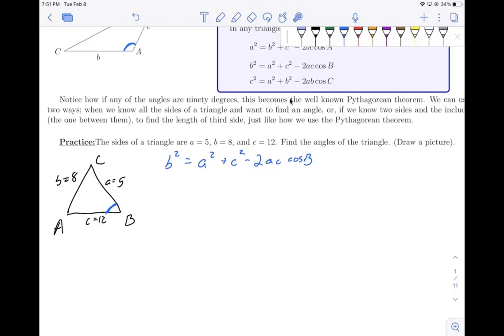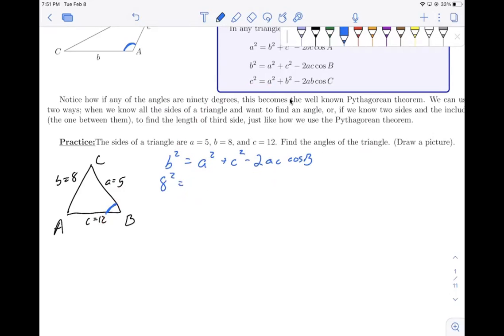In this case, we had 3 sides, and we were solving for an angle. As we're going to see in the next example, we could always use it if we have 2 sides to find an angle over here. But most generally, if we want to find an angle, I need to know all 3 sides. Because if we look at this equation, there's really 4 sort of variables, quote unquote, 4 things that we can plug into. So we need to know 3 of them. Anyway, we'll just plug in here.